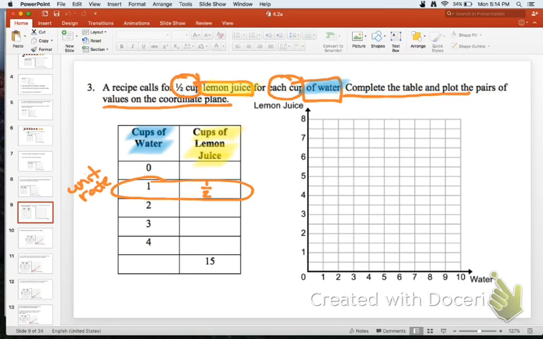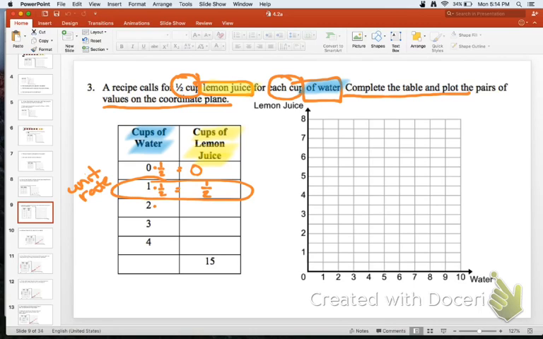Our unit rate helps us identify the operation or the amount we're going to times all the other numbers by. So 1 times something will equal 1/2. Well, because of my math knowledge, I know 1 times 1/2 equals 1/2. With that said, I now know I can times each of those numbers going down to 4 and up to that 0 by 1/2 to get out what the value would be at that amount. So for 0 cups, 0 times 1/2 gives me 0.